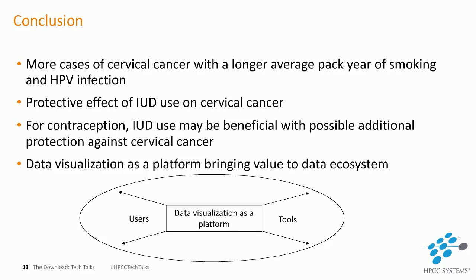Findings on data visualizations were consistent with published literature findings about the protective effect of IUD use on cervical cancer. More cases of cervical cancer were seen with a longer average per year of smoking and HPV infection. In low resource settings where contraception is desired, IUD use may be of benefit with possible additional protection against cervical cancer.